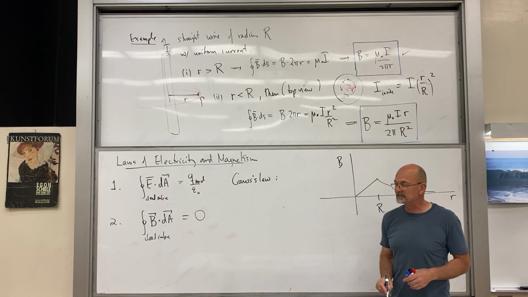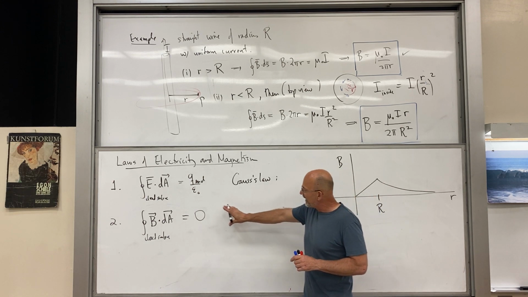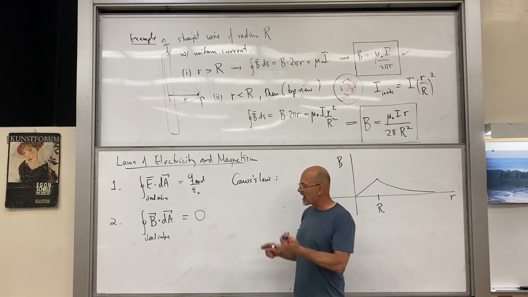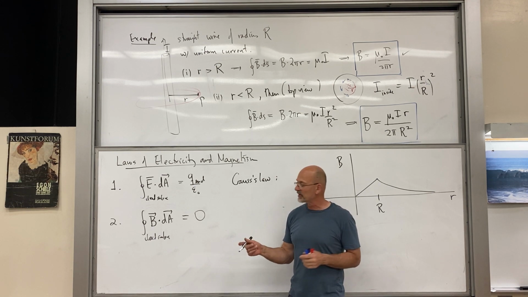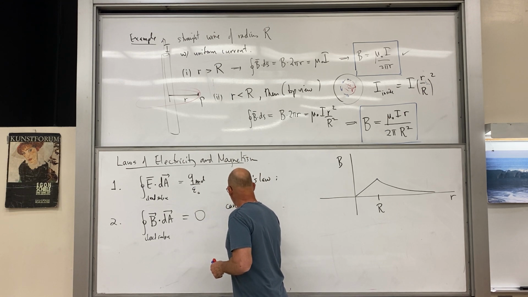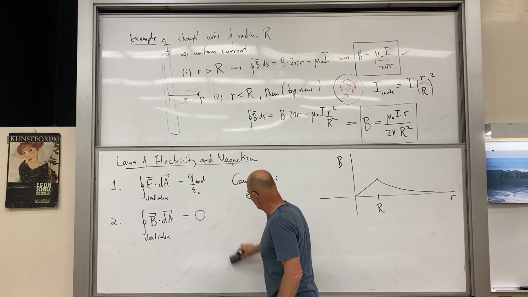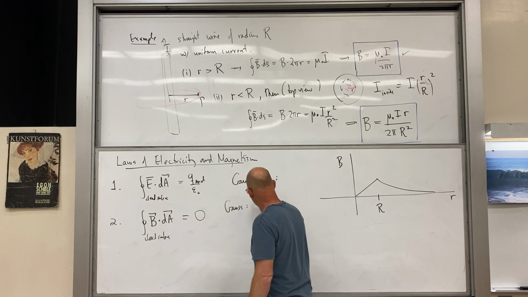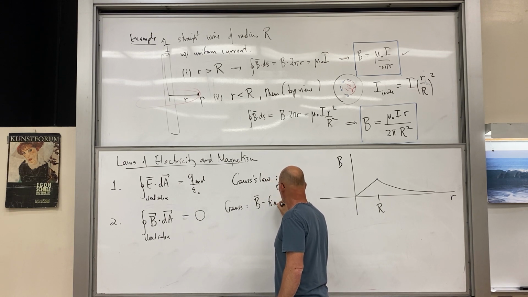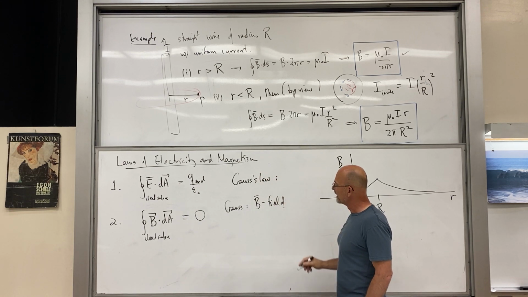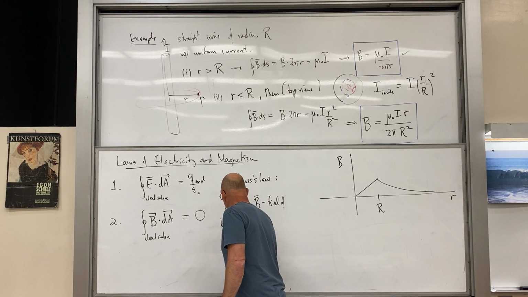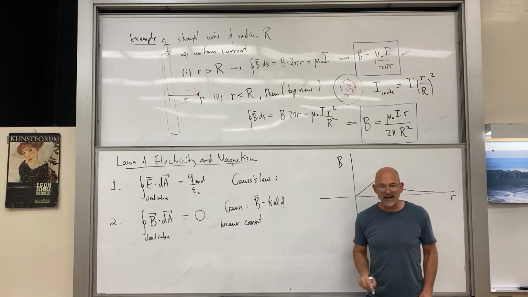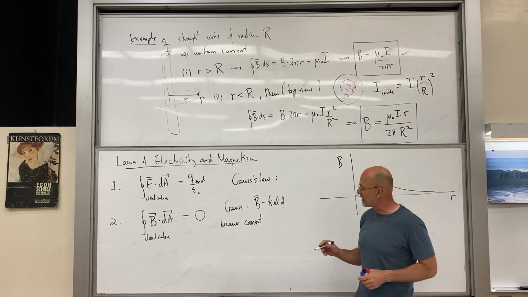Now, where did that come from? It came from the fact that we can never isolate a magnetic monopole. We can never isolate a north or south pole. They always come together. So let's write that down. Actually, let's first of all write down Gauss for the magnetic field. This is Gauss for the electric field. And I'll write here, because we cannot isolate a magnetic pole. We always get a north and a south.